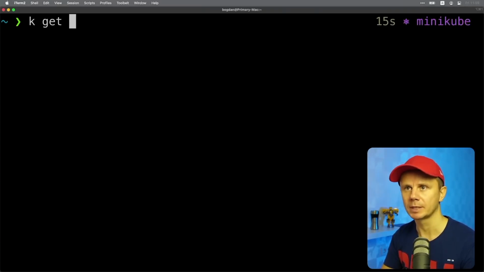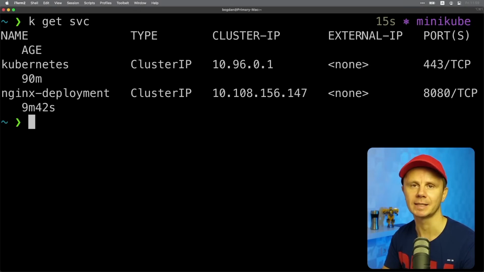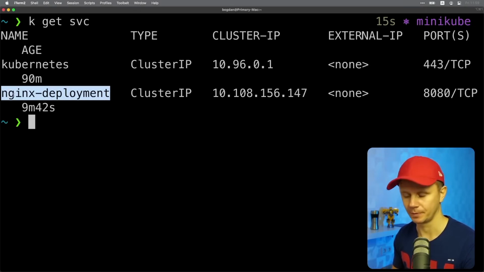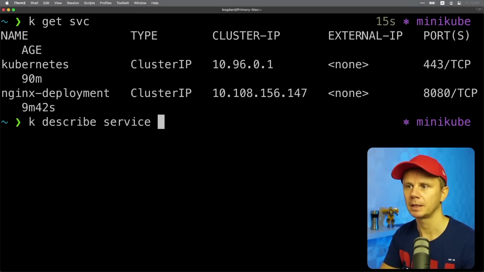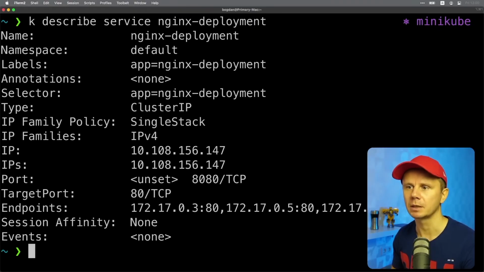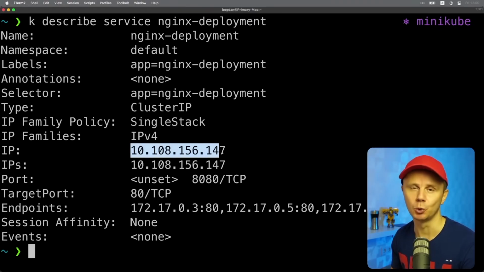Recap that there is the command k get svc, short version for get services, and here is the name of the service which we created before. Let's take this name and write now k describe service and the name of the service we would like to get details about. Here is the cluster IP which we just used in order to connect to this service.